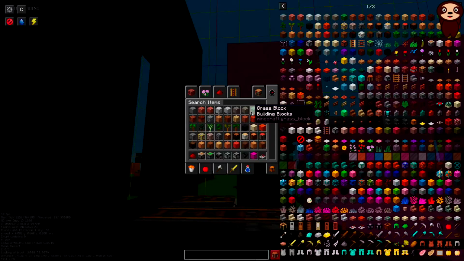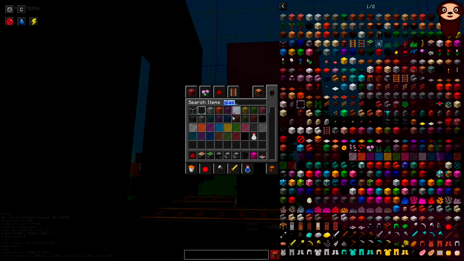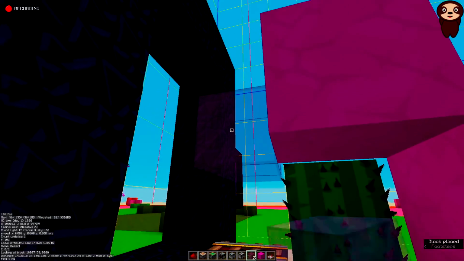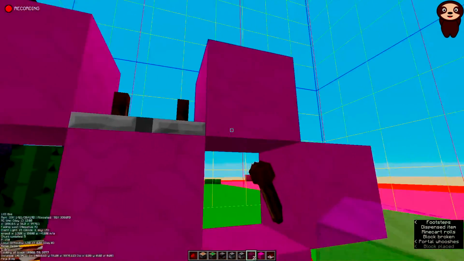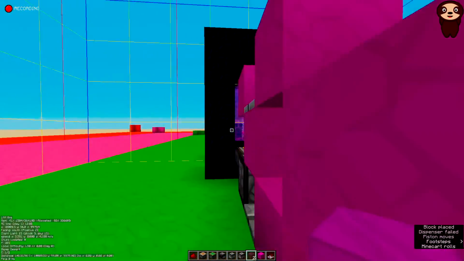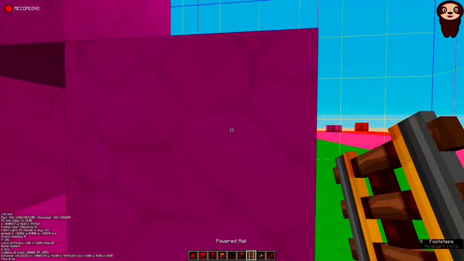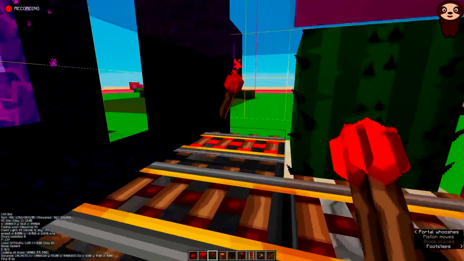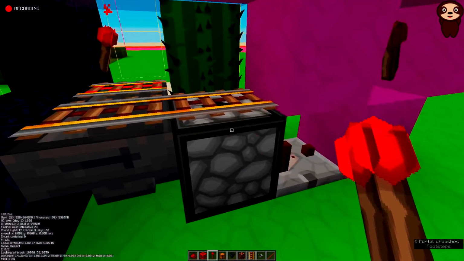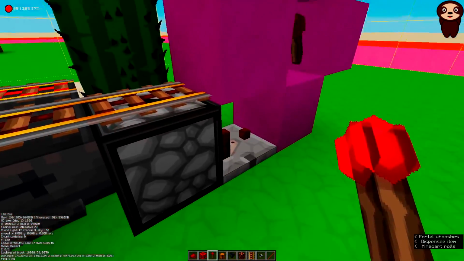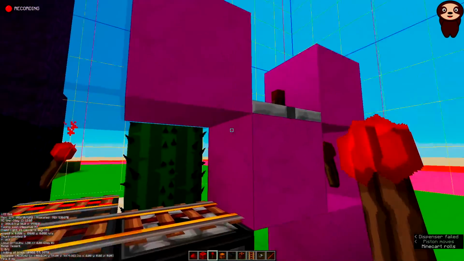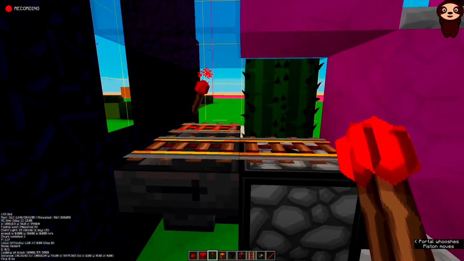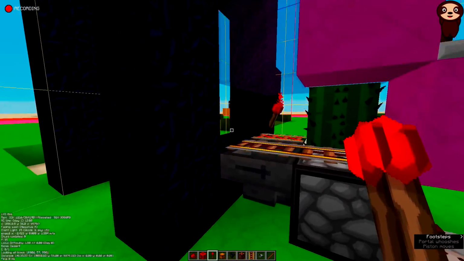And again, we'll cover with some glass in case any zombie pigmen walk out on this. So let's cover that up. And we only need to power the rail on this side. Because when the minecart comes through, it'll break on the cactus, it'll go into the dispenser, and this comparator torch repeater system will power these rails and pop out the minecart. And that's it. Look how simple that is.